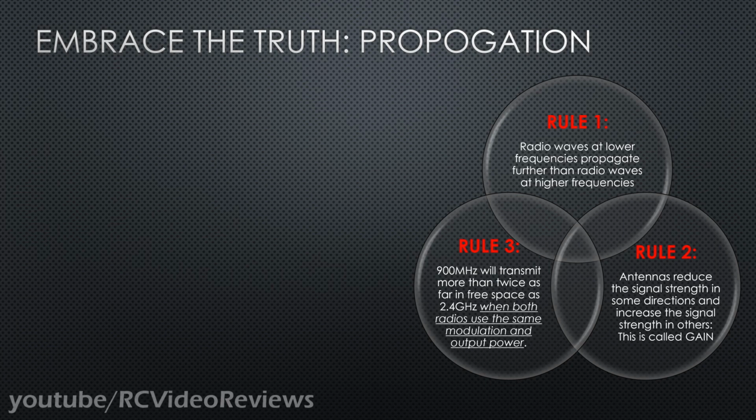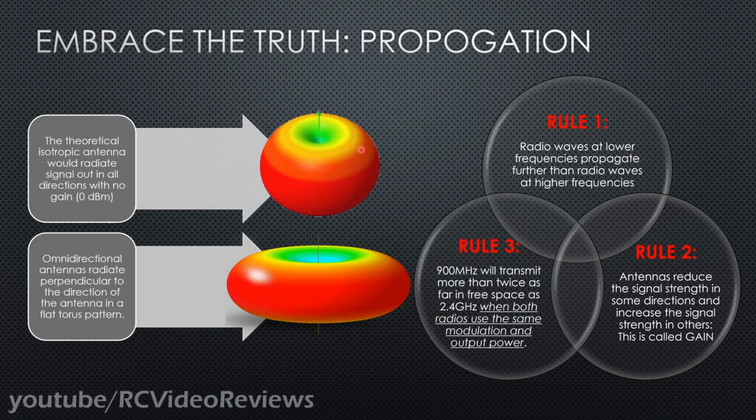Now you can't throw curveballs in here and say, well, if you got a 2.4 gigahertz radio at 1 watt and a 900 megahertz radio at 25 milliwatts, then the 2.4 is going to be better. Yeah, it probably is. It probably is. But everything else is the same, meaning the quality of antennas is the same, the output power is the same, the equipment quality is the same, the antennas are made from the same grade of materials. When everything is held constant, 900 megahertz has less free space loss. That's just a rule.